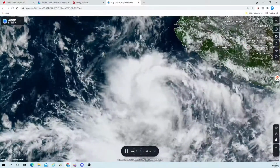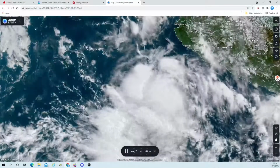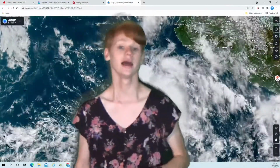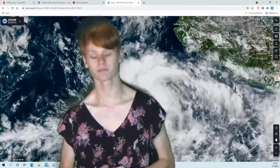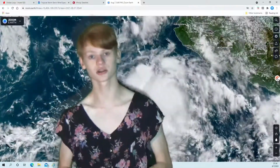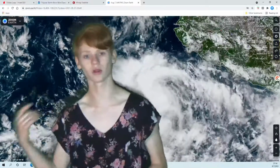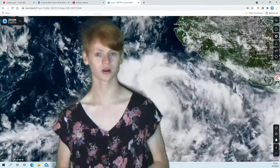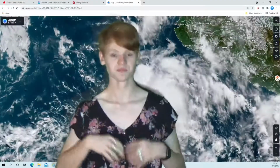That's sort of what I'm worried about. We get these little bursts of convection happening over land, and that is what can produce a lot of heavy rain. It can cause flooding for sure. Flooded roadways, low-lying areas can get flooded very easily. That's what we're looking at right now and watching for. Low-lying areas can get flooded.